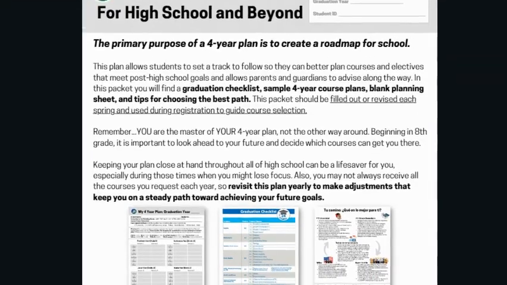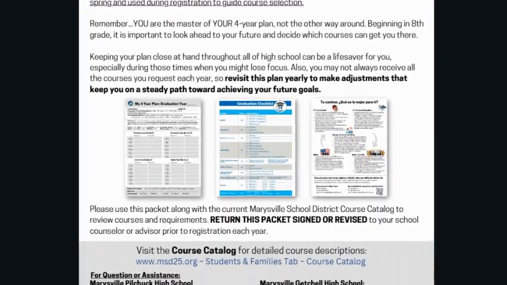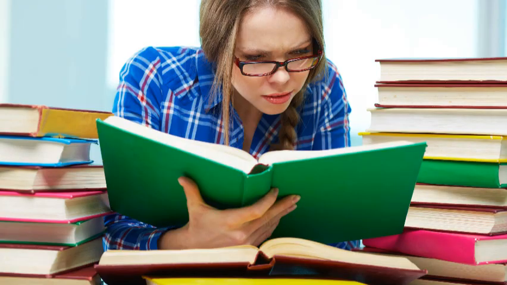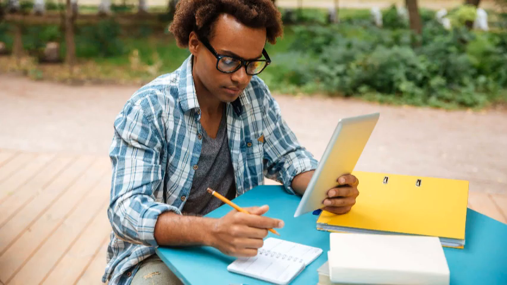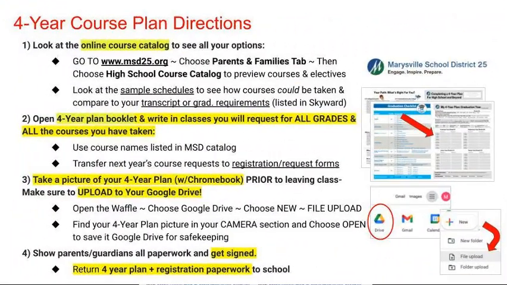In order for us to make big plans for our future, it's a good idea to create something called a 4-year plan. This allows us to map out our future, both our freshman, sophomore, junior, and senior year, to make sure we're on track to get where we're going. Let me walk you through the process this year, and it will help with you when you go to request classes as well, so that you're requesting things that you actually need to get where you want to go.